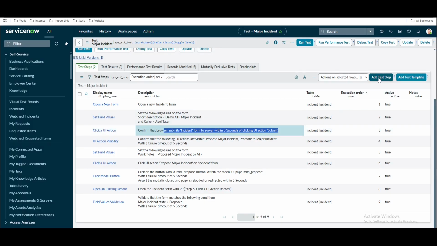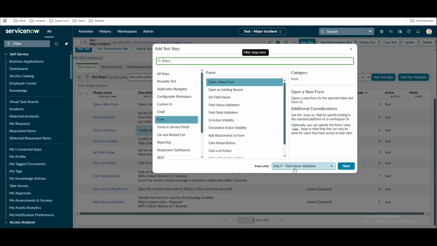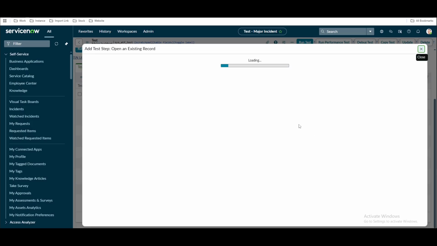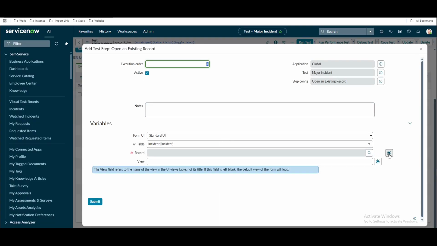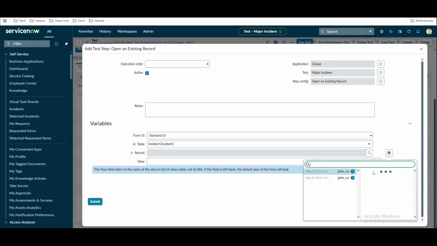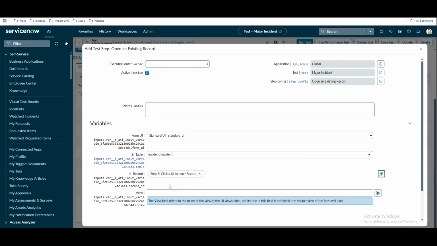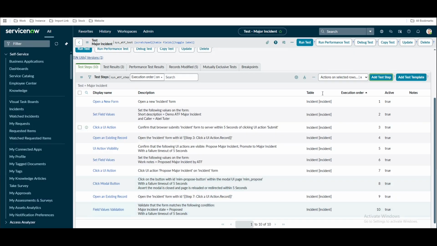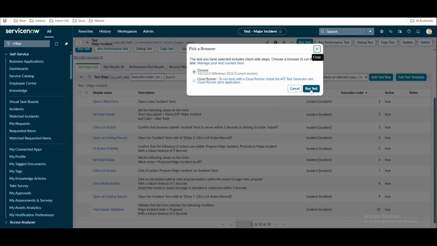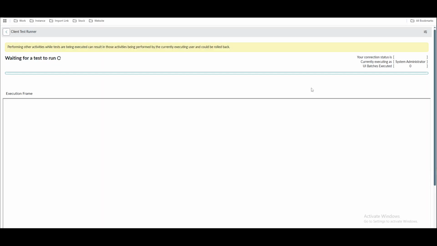So I'll do one thing. I'll click the test steps again, and then after step number 3, I will again open the existing form and then click next. And this time I'll open the existing form again, and then I will run this test. Okay. So here in the record, I will open this existing record again, and then I'll do the rest of the test. Okay. I have submitted that. Let's run these tests and see how it is. I'm assuming that this should run perfectly fine and it should pass. Let's see.